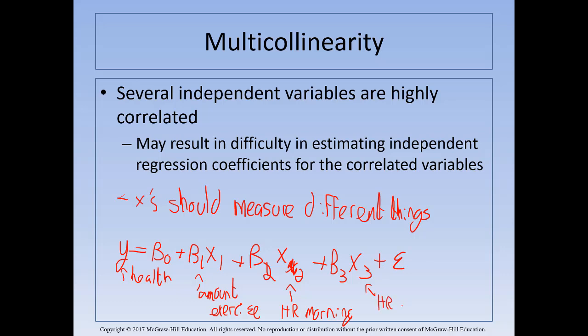These guys, people have higher heart rates or low heart rates, so these guys will be strongly correlated with one another. So that would be multicollinearity, and that's a bad thing. It makes the regression very unstable. So sometimes what you would do is you will actually measure the correlation between all your independent variables and check for really high correlations. And if you have high correlations, then you would get rid of one of your variables. So in this case, we'd probably only want one measure of heart rate in our regression.